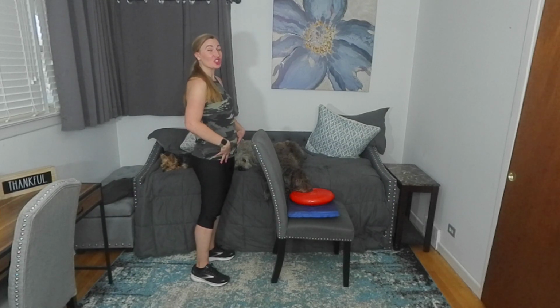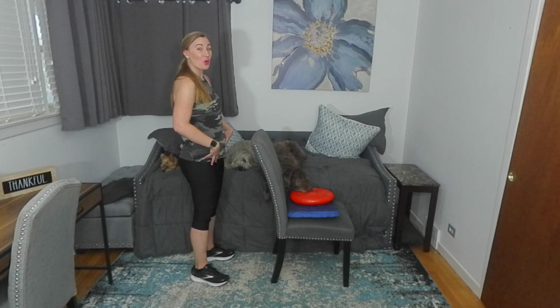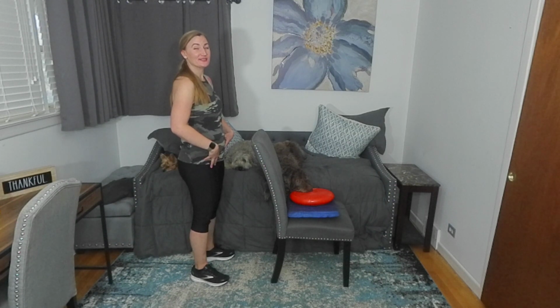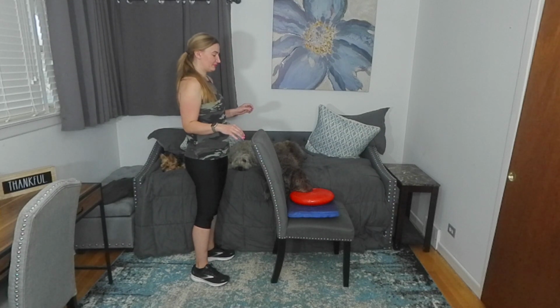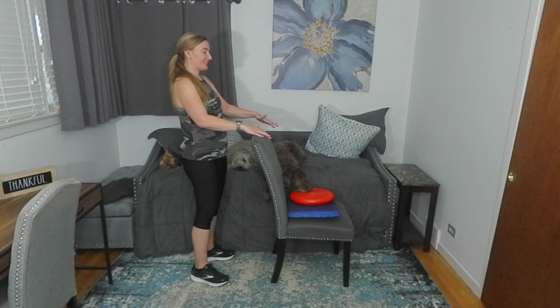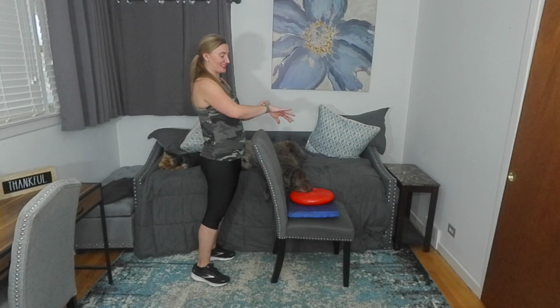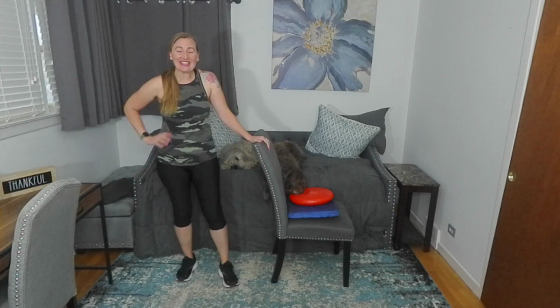Remember, your body is straight, okay? Stop and hold. Reverse. Stop, hold, and reverse. Fantastic job with our first standing balance exercise.